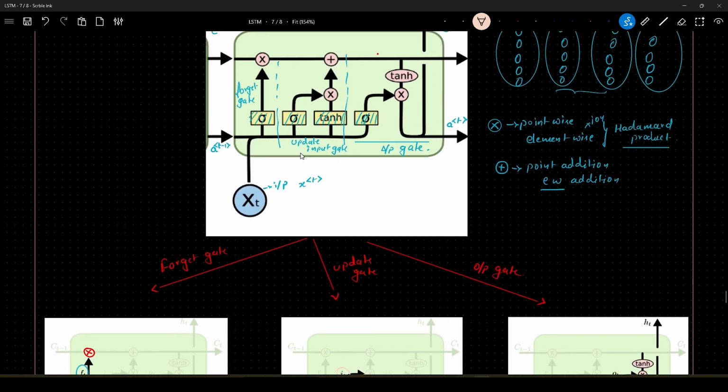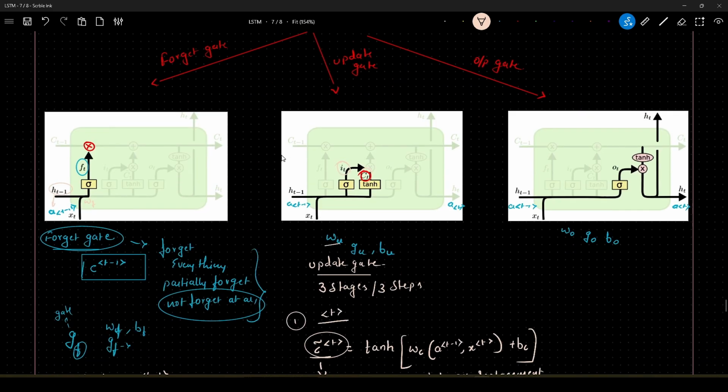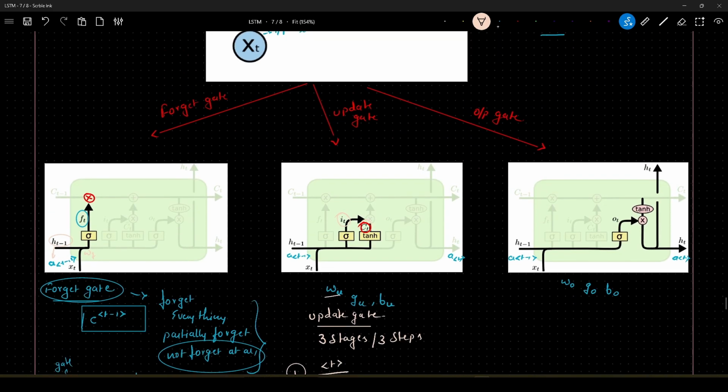So you can see it here clearly. We have tanh for computing the candidates for replacement or update, and this particular thing for computing the update gate GU. And then we have another thing taking two of these as input: the candidate for replacement and the update gate.